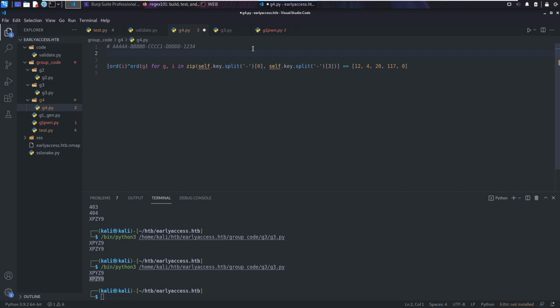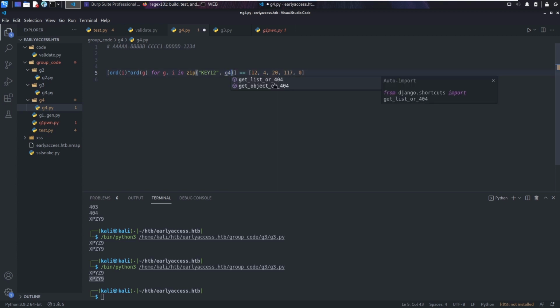So we need to go ahead and just adjust a few things. We want to take this out of the way, and we're going to make this to be our 0th index. So this will just basically be what we took on here. So basically key 12. We'll go ahead and put that in there, and then this one will be whatever we want it to be. In our case, we'll call it G4, unless it's been taken already.